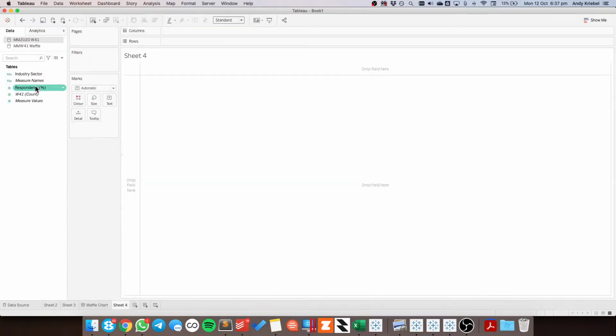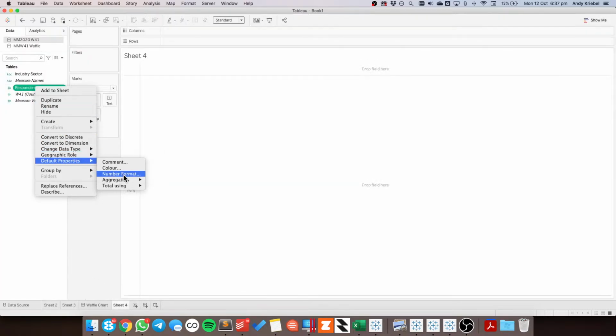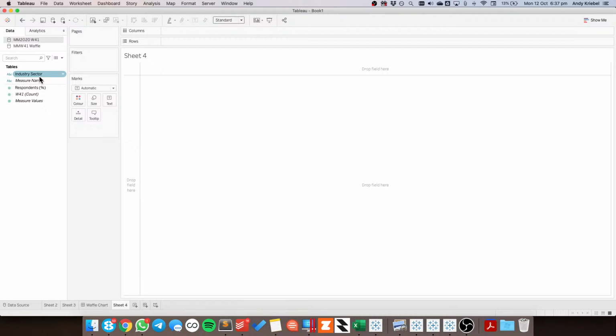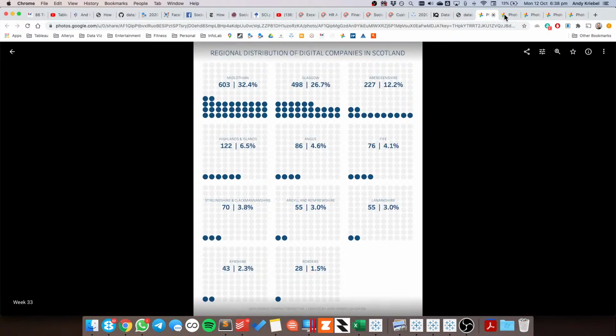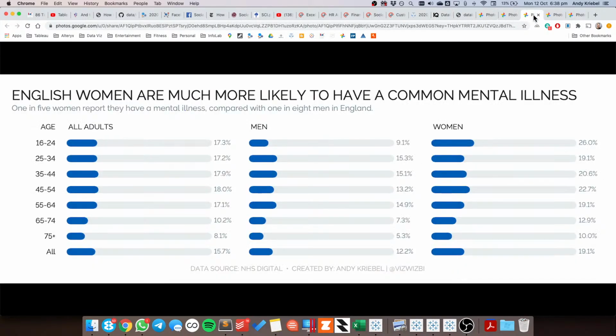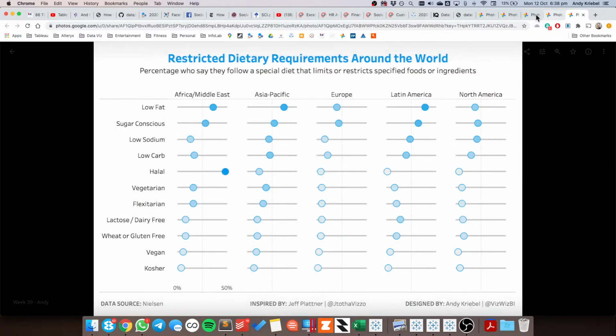So go to a new sheet, and again, first thing I'm going to do is set my default number format. So it's going to be 1 decimal place with a percentage sign at the end. I could divide it by 100 and then format it as a percentage. That seems a bit unnecessary. So the next chart that I was going to build, I had some more examples here. So we did that. We're not going to do that. We could build out maybe some of these kind of charts.